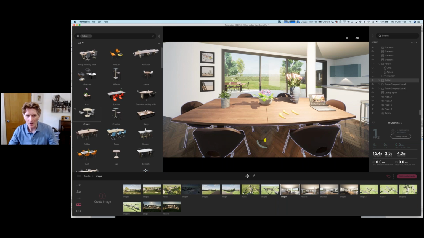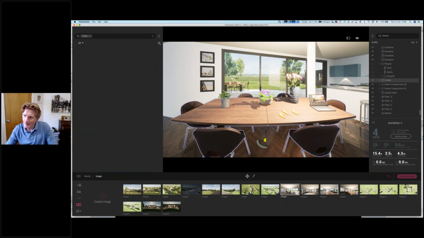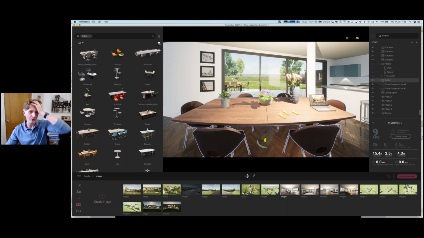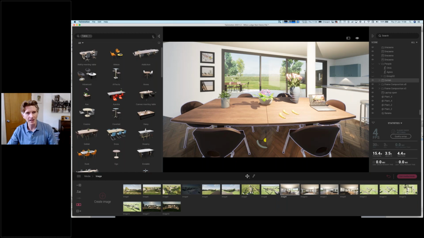It's kind of cool, and I like the way that if you like something a lot, you can favorite it. Then you can click on this button here to only show your favorites. It's a bit like the Vectorworks favorites, Tamsin, in your resources browser. So an extremely nice tip. Good.